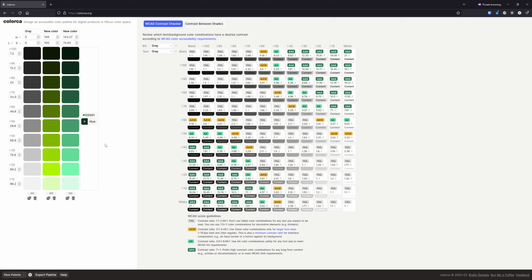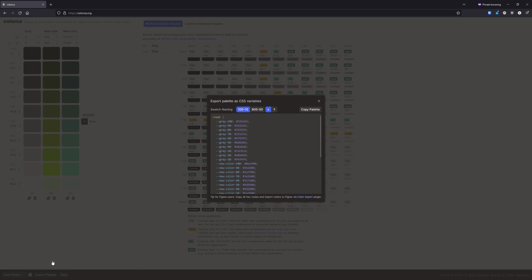Once you are done, you can export the palette. And by the way, what you create in your browser is stored in your browser's local storage, so your work in progress will be there when you get back.